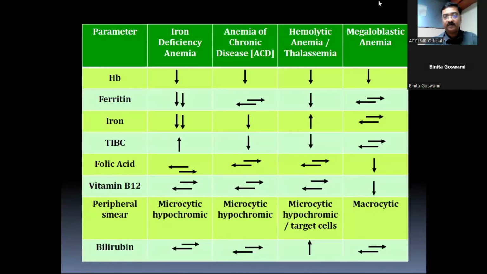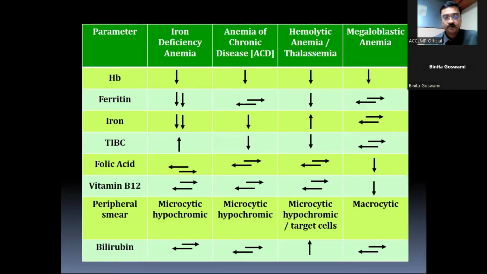Similarly, I am here just to give a nutshell as a whole. What is iron deficiency anemia? We consider about three to four categories of anemia. One is iron deficiency anemia. One is anemia of chronic disease, which happens when a person is long-standing with illness. All the anabolic activity decreases, so transferrin and all other proteins are also decreased. One is hemolytic anemia. That anemia happens because of excessive hemolysis, or it can be thalassemia as well, and megaloblastic anemia.